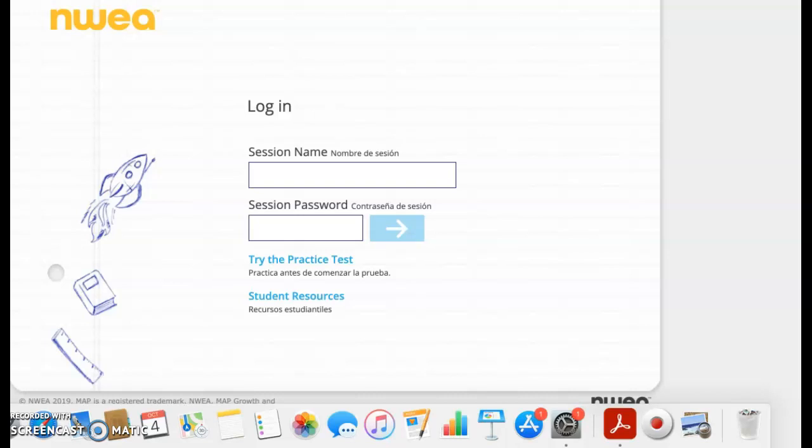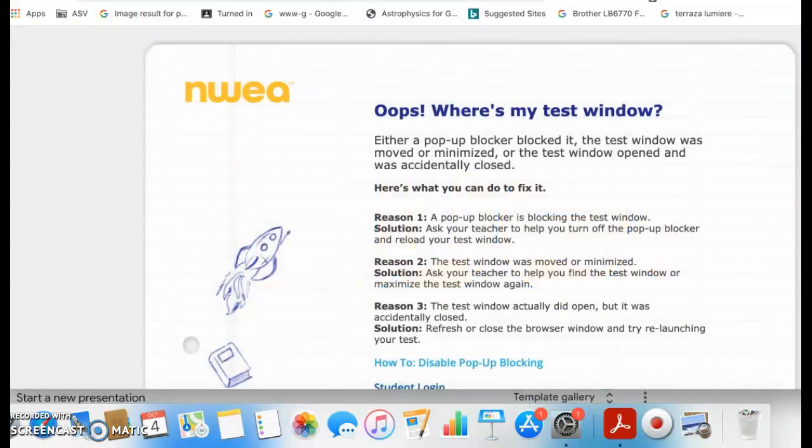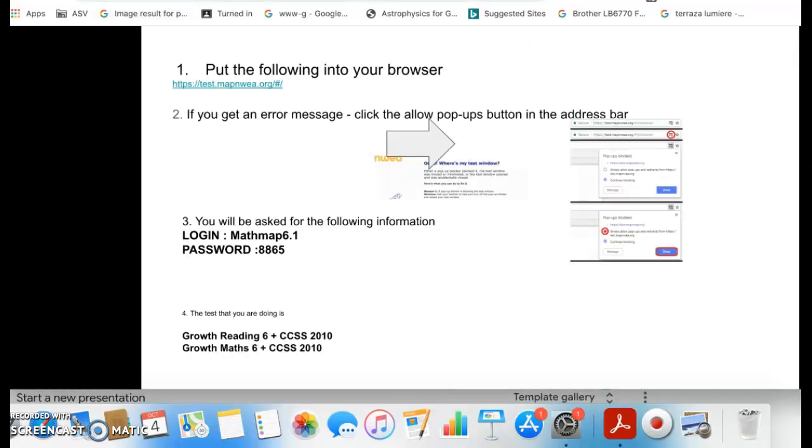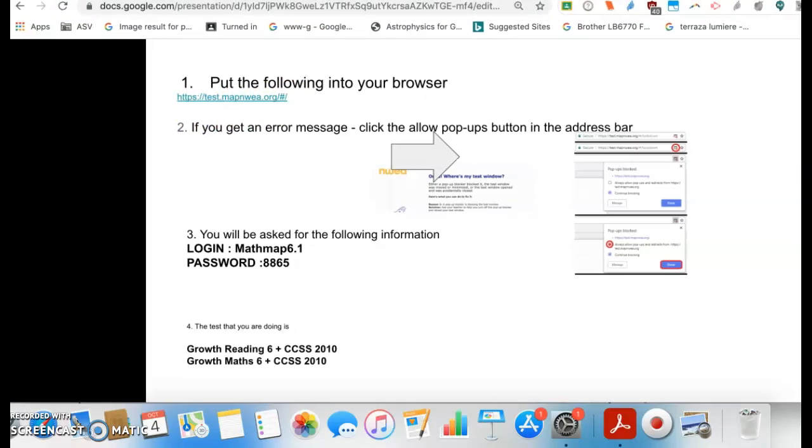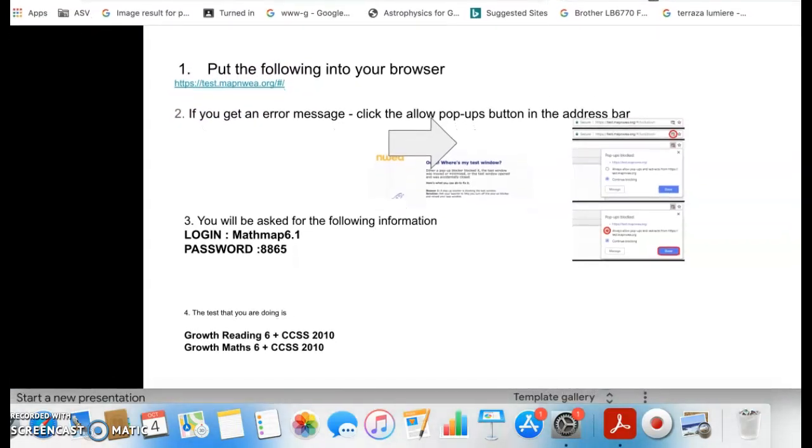Some students are not going to be able to do that, and that's why it's important that you have this presentation up on the board. And they should know, or you might need to remind them, to write this in their browser, right? So either they do it themselves or they copy that address from the board.